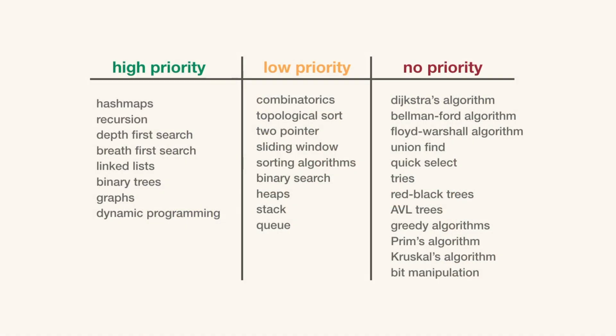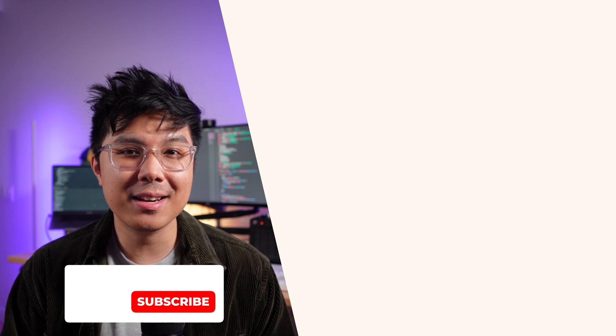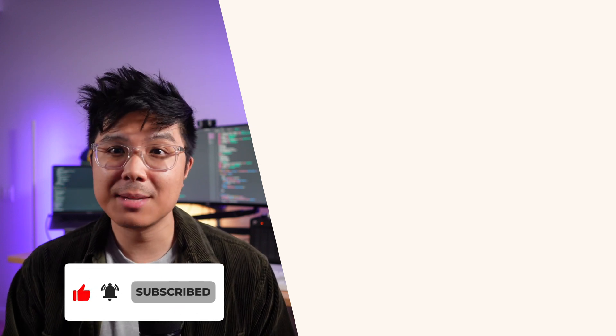You can solve the same problems with other tools. I'll categorize the patterns on screen by high-priority, low-priority, and no-priority. No-priority means I don't recommend studying this topic unless you're already good at everything else — otherwise you're better off practicing the higher-priority ones even more. You'll notice my high-priority list is smaller than other recommendations you might find online, because I want this list to be actionable and give you the most value for your study time. If you make everything a priority, you're really making nothing a priority. If you learn the fundamental data structures with a course first, while also strategically choosing what not to study, then I think you'll finally feel good about data structures and algorithms.